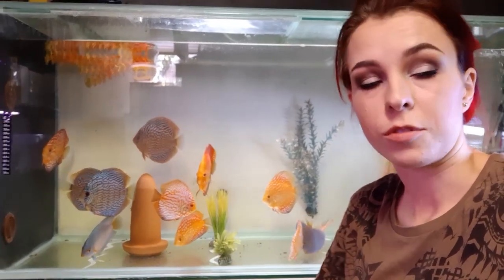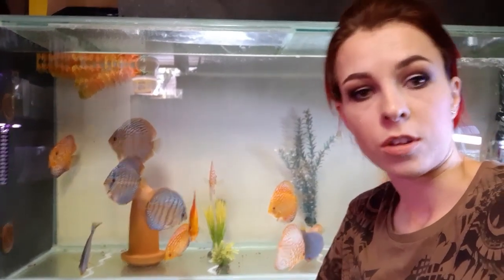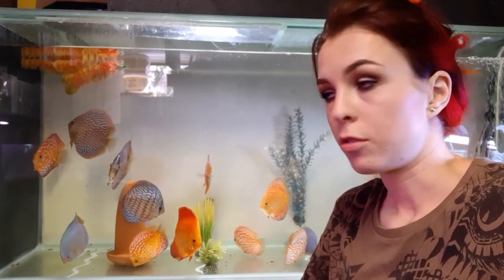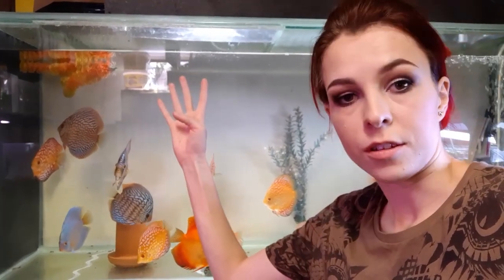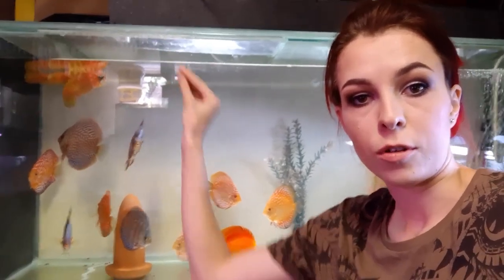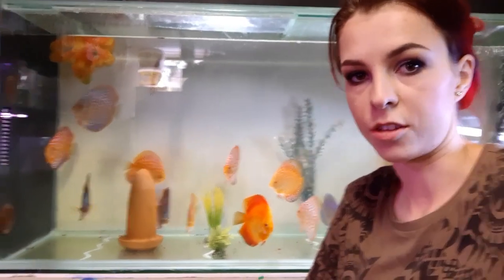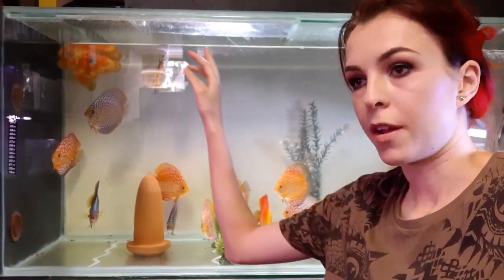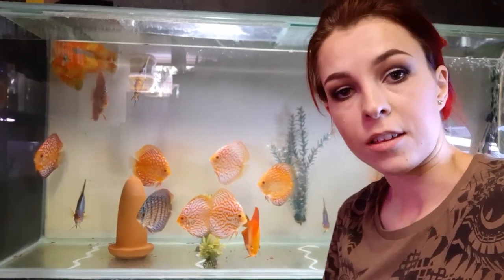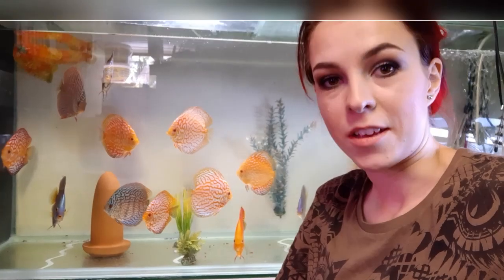I'll try and add some footage if I can find it of where they do that — it's almost an automatic response. And if you do feed them, you'll also see that out of pure excitement and grabbing the food at the surface, they'll actually stick out when they grab food. That's fine, that's normal — they're feeding. But usually when they are just in a normal, calm, relaxed state like this, they'll actually retract the fin. So that's amazing.